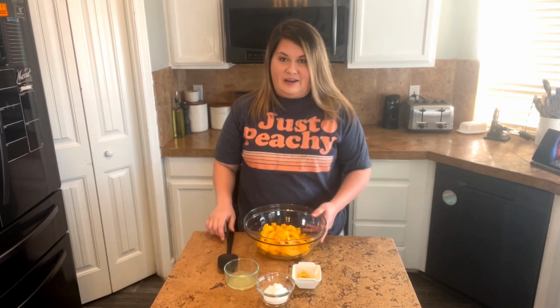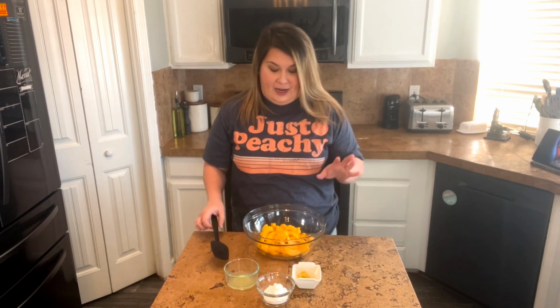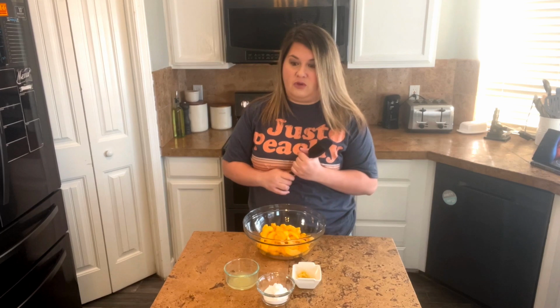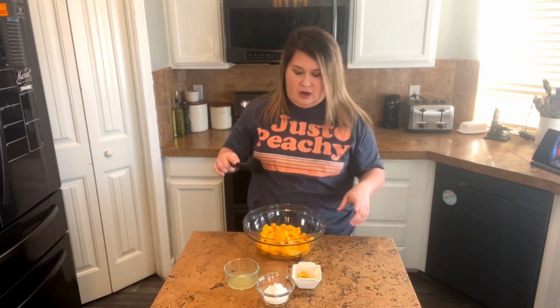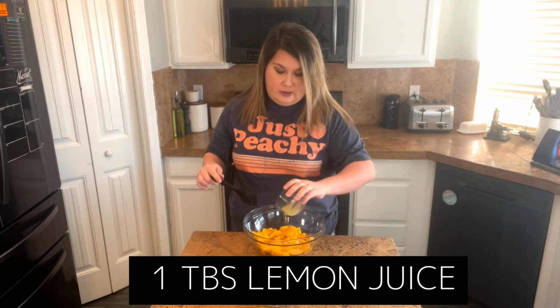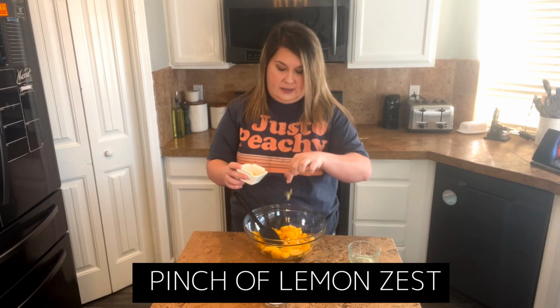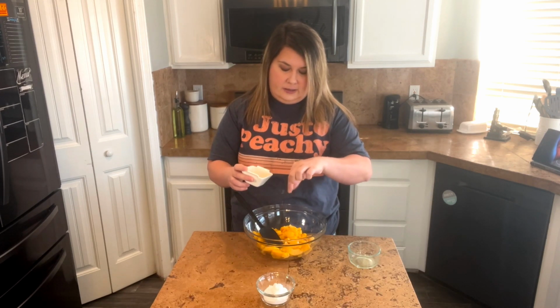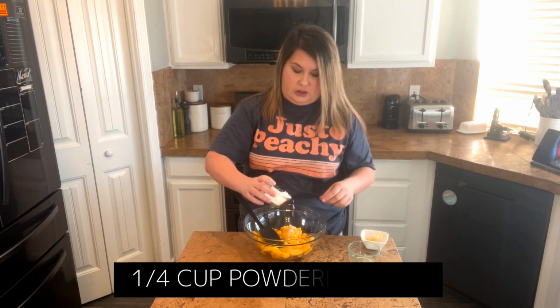All right, our peaches are done and they are looking great, as you can see here. So now we've just got a few more things that we're going to add to these, and then we are going to make one more layer and then we'll put it all together. So in my peaches, I'm going to add some lemon juice and a little bit of lemon zest. And then for sweetness, some powdered sugar.